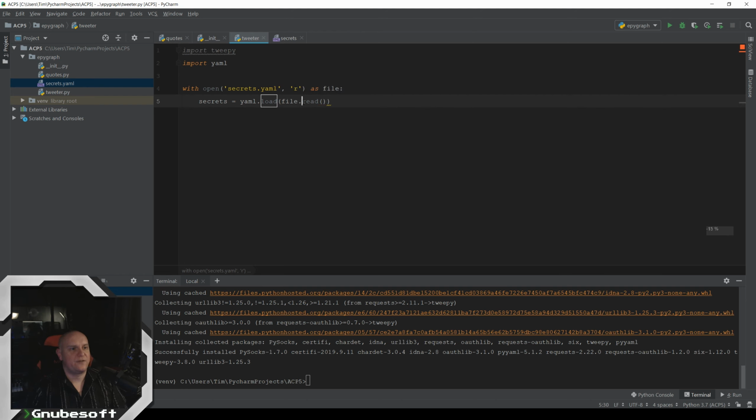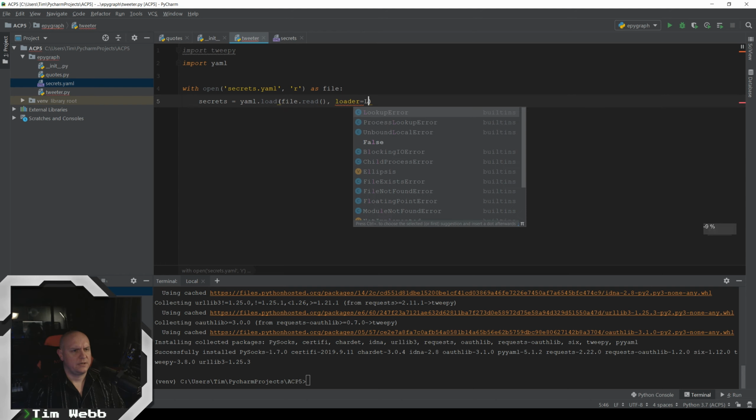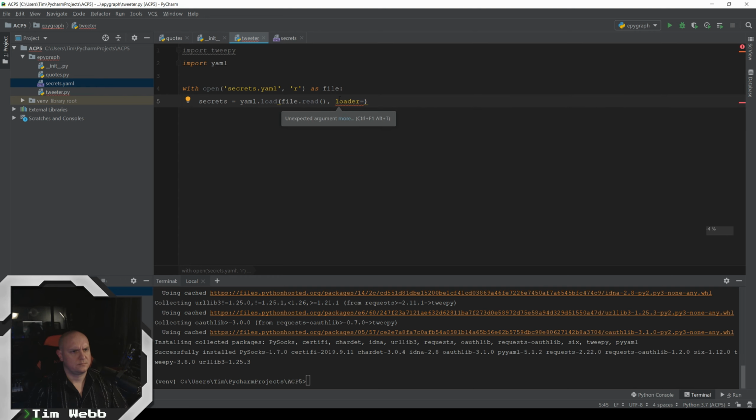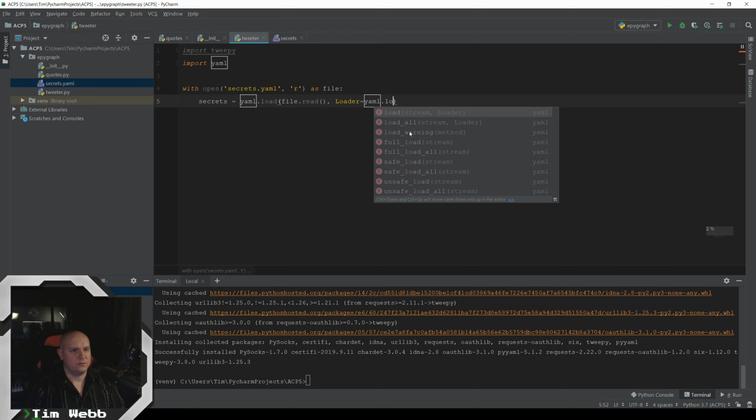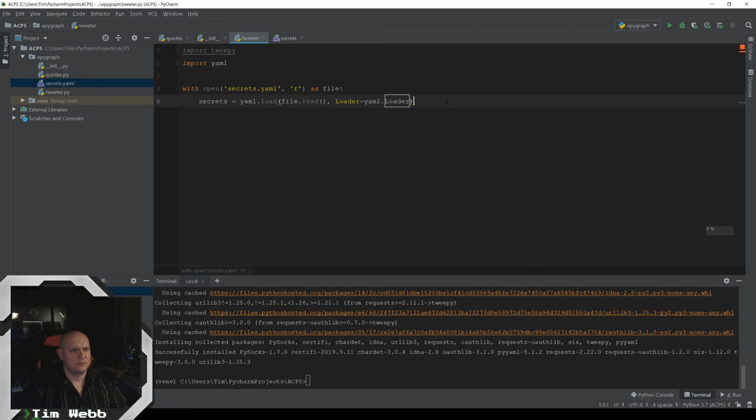So it's going to read this file and load it up into this function of the YAML package. And oh yeah, it's complaining because I need to tell it the loader. Yeah, Loader equals yaml Loader. I think that's right. Let me double check this.